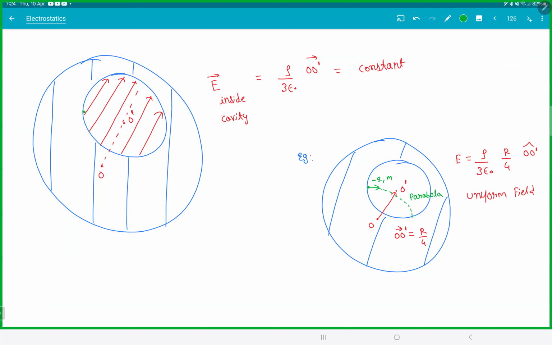A particle is projected from this part, it goes and lands here. Find the distance between the centers. The question is done. So you can include projectile motion inside the cavity. You can play around like that. But for that, you should know this result. Keep this in mind. Same thing we will see in gravitation again. It will be the exact same thing. All clear with this? Next one.